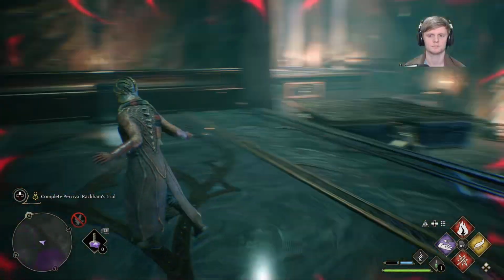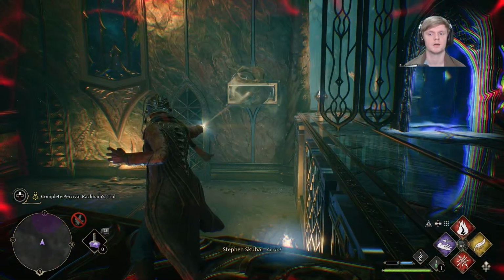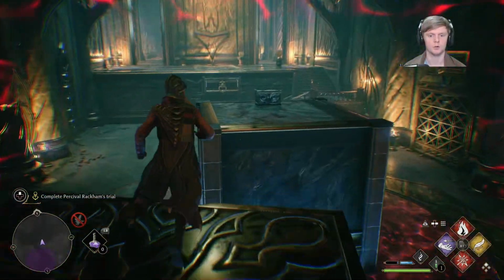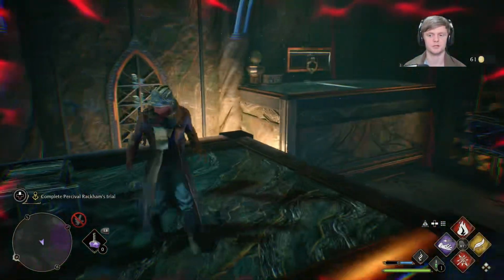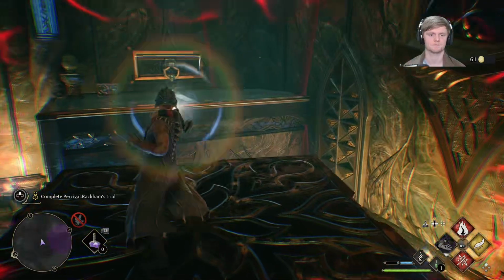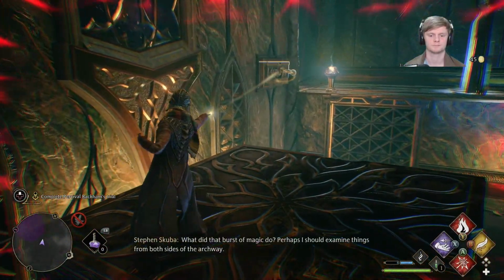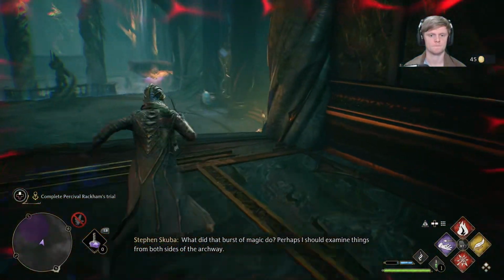So, now that we've done that, we can do this. And now we can do this. Oh, and it's also changed this. We just got money from it, but still. Excellent. What did the archway magic do? Perhaps I should examine things from both sides of the archway.